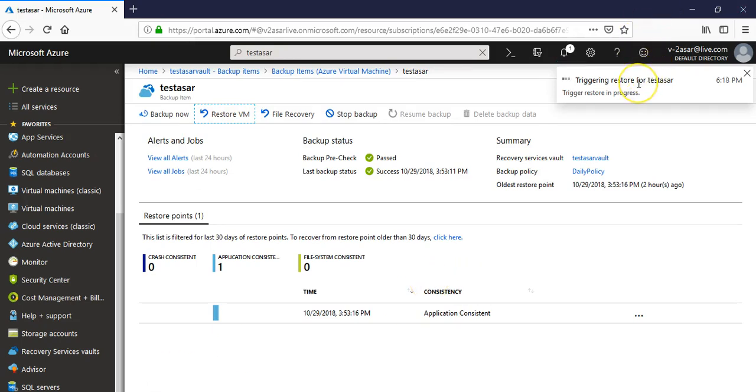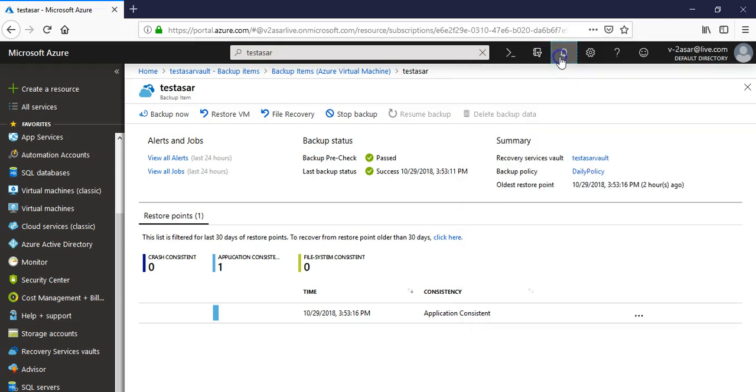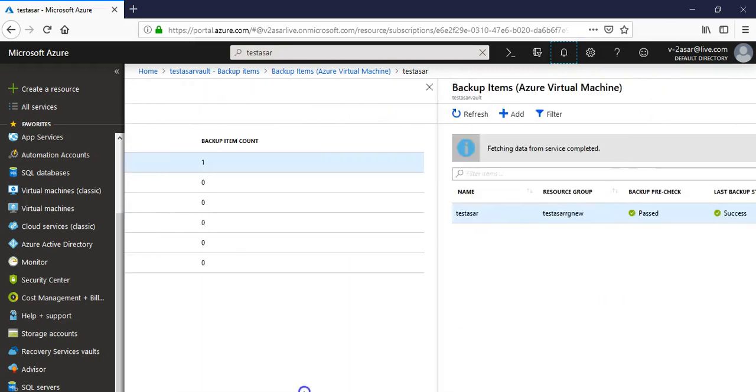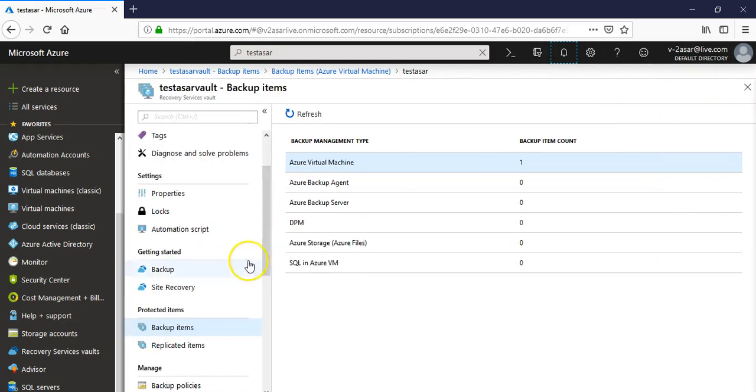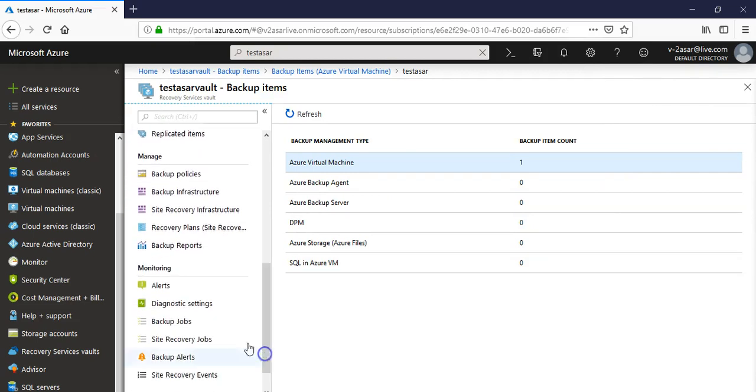Triggering restore for test Azure. Let's see what it says. Please monitor progress in the backup jobs page. So you would not see a separate restore job option here. You will have to go back to the jobs which would be under your backup job.